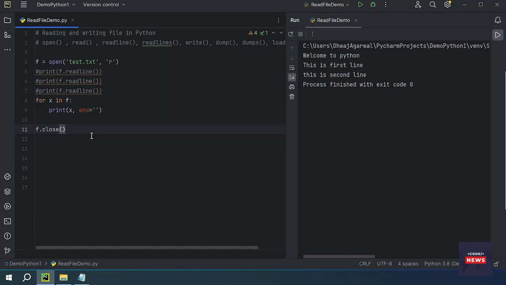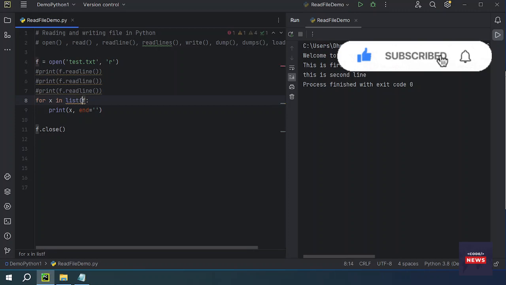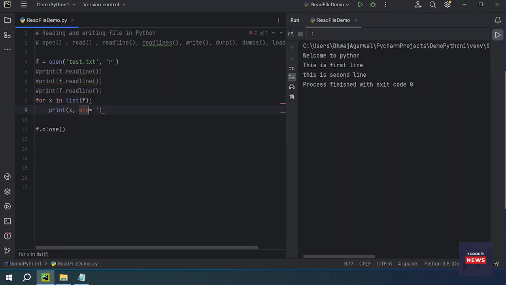Okay, if you want to print all the lines, you can also use the list type, and you can pass your file object. So this is the same thing, right? Either you can do it that way, or you can use readlines.